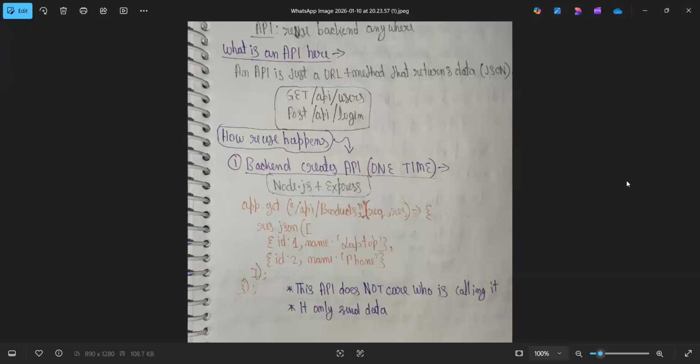In this case we just need to use the same backend because it will deliver the same data with the same logic.